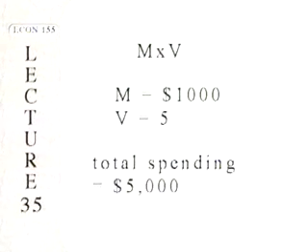Suppose, to make it real simple, that there was one $1,000 bill, and that $1,000 bill got spent 5 times during the year. What would be total spending in the economy during the year? You spend $1,000 5 times, $5,000. So this is total expenditure in the economy. P times Q. I'm sorry, M times V.